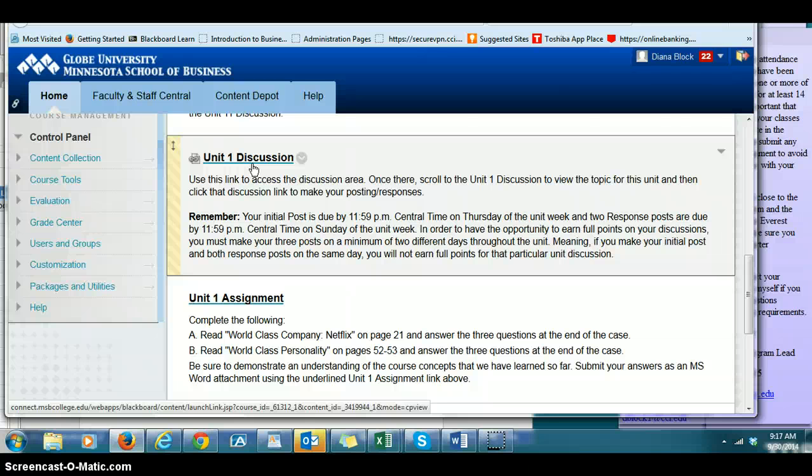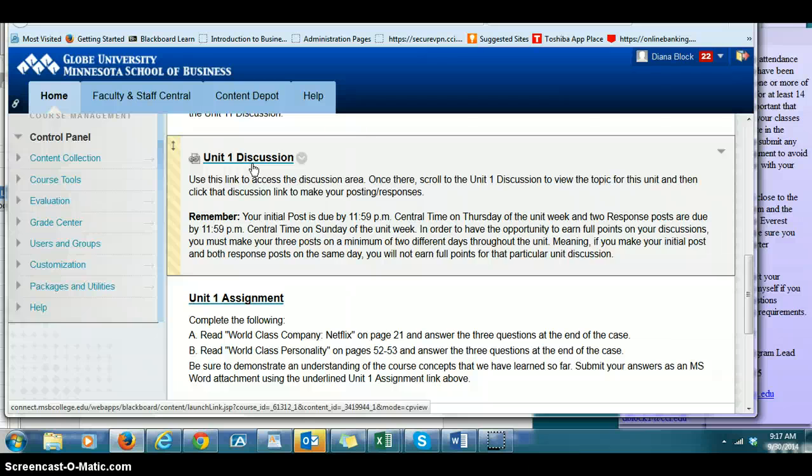and really use the reading that week to dig deeper into how organizational behavior applies to the discussion topic. Then, in addition to the main post, you'll make two responses to your classmates' posts. And again, those posts need to have some meaningful information in them that relates to organizational behavior. Posts that just say good post or great job or I agree will not count for credit.